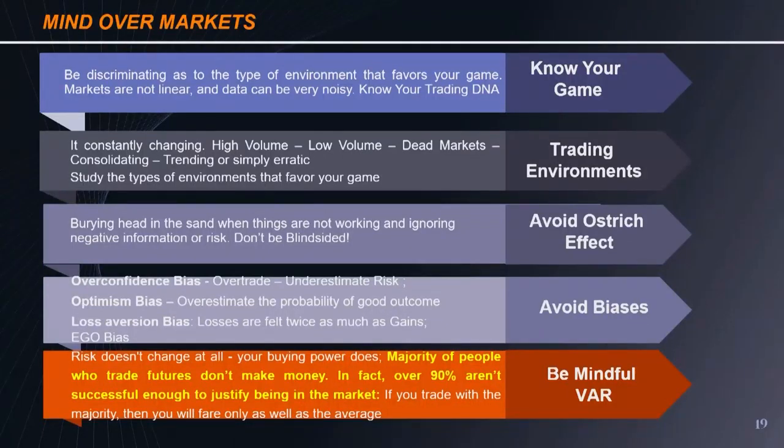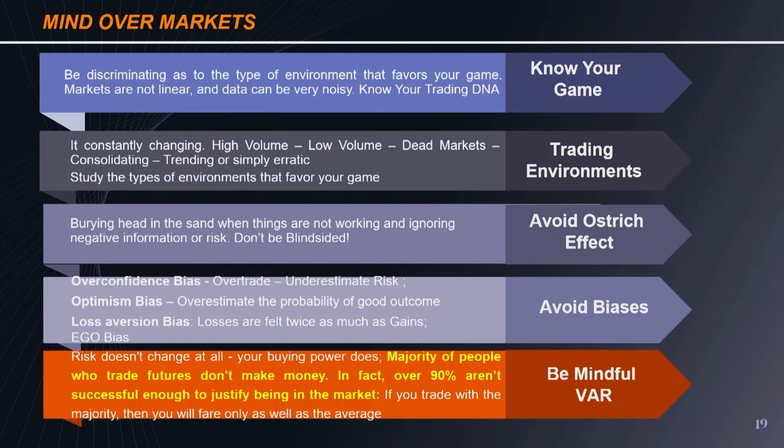Trading environments: understand what kind of environment you want to trade, low volatility, high volatility, low volume, high volume. Understand what kind of zone you are in. The market is choppy, do you really want to get in? It's not a smooth ride, do you still want to get in? Avoid the ostrich effect, as they say.